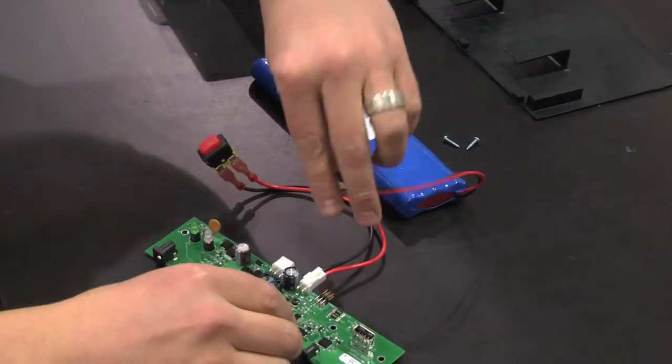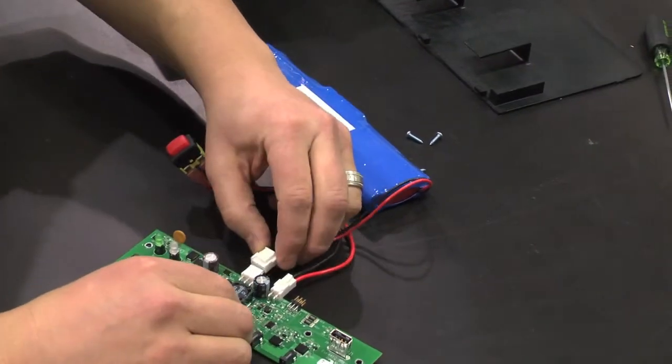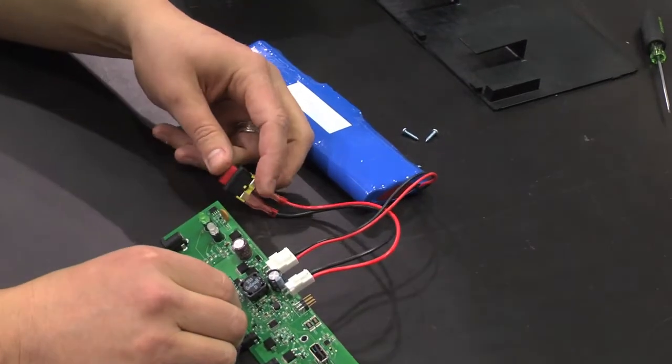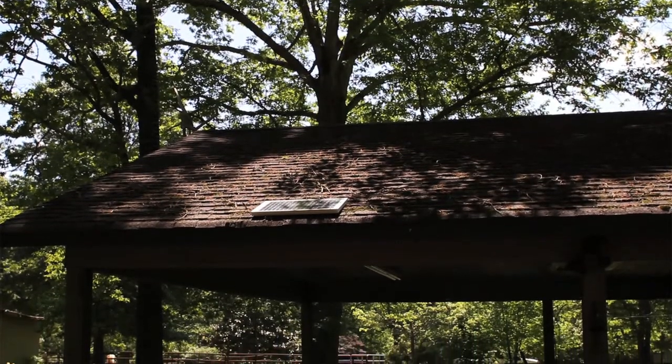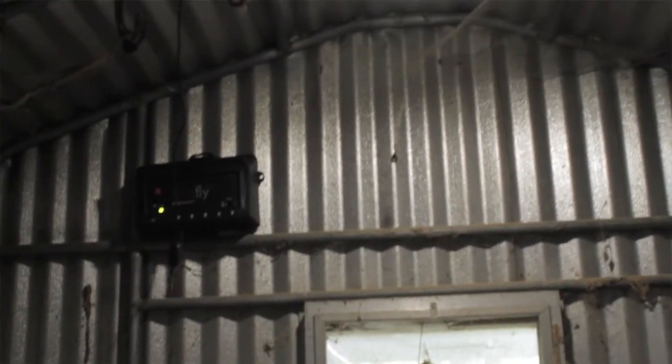Our battery system is far superior as well. It's not just the lithium-ion battery pack, but the American engineered circuit board that ensures Firefly gets a maximum charge from the sun. Fully charged, Firefly will run all five lights for at least 12 hours — that's more than double the battery life of most competing products.